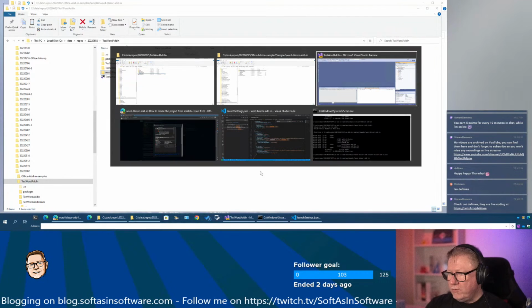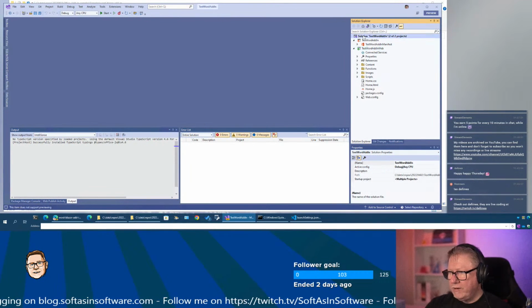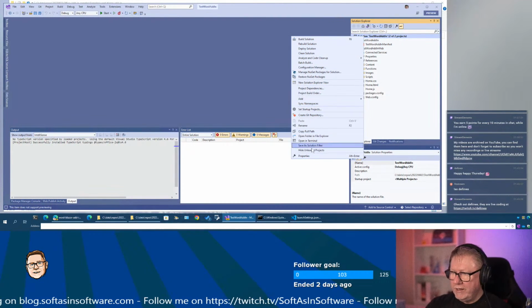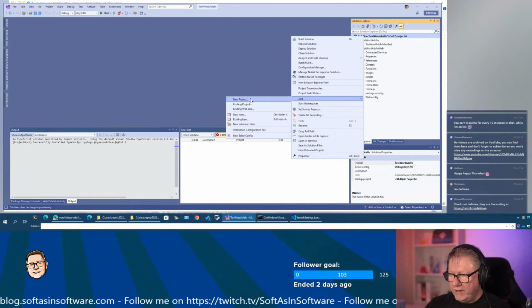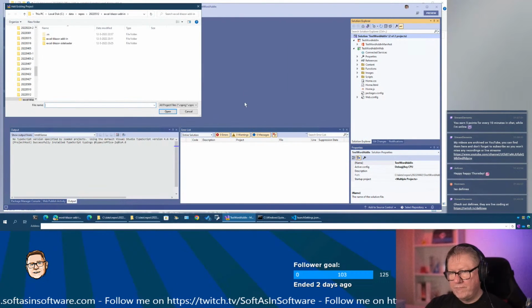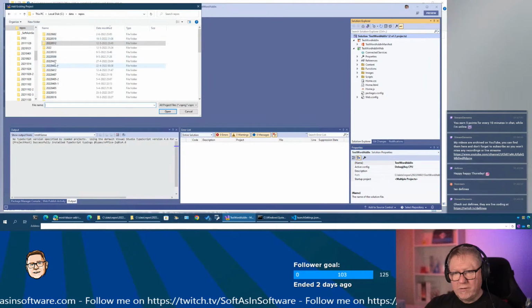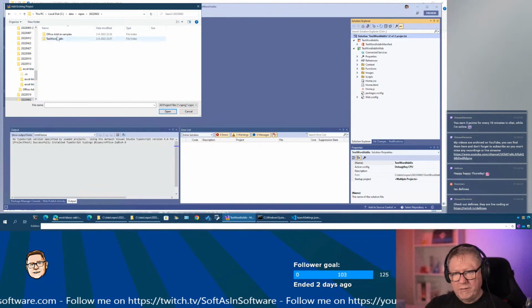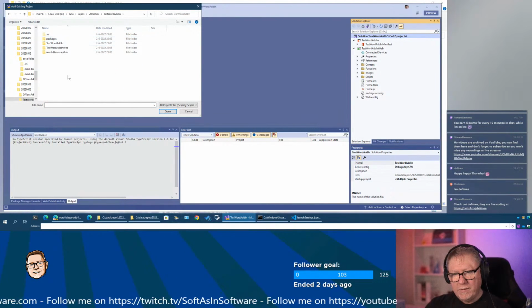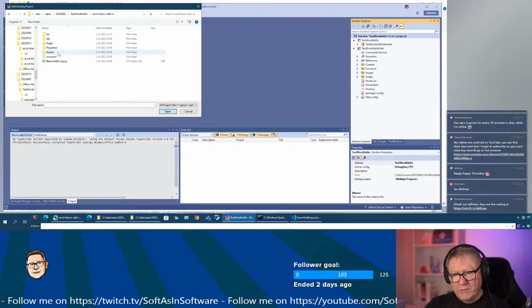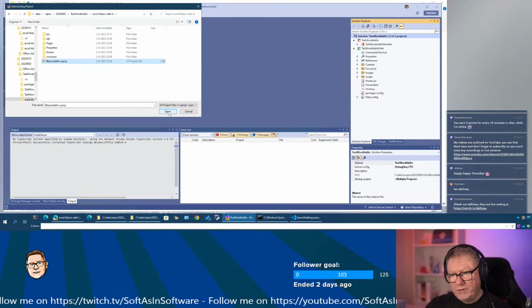Now go back to Visual Studio here and we are going to the solution and we are adding a new project, an existing project. Go to the specific folder that we just copied. This one, Blazor add-in, and put that project in.